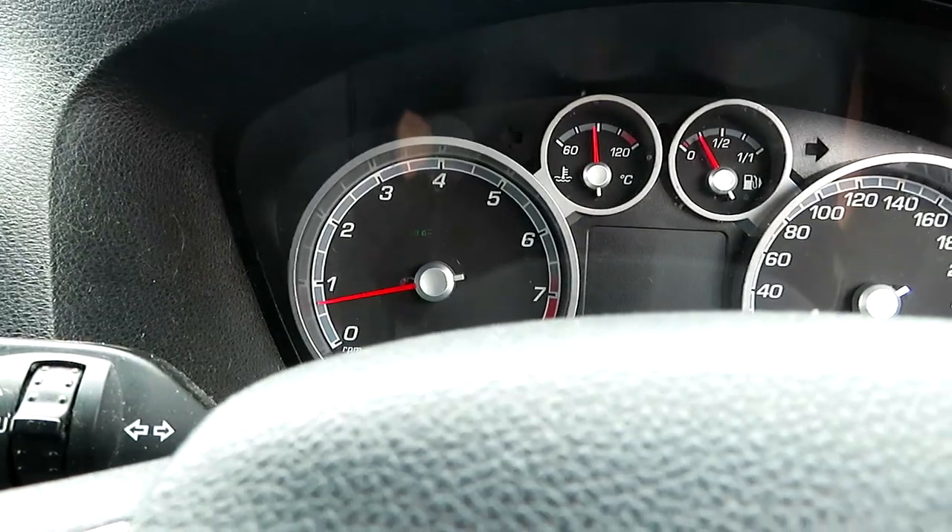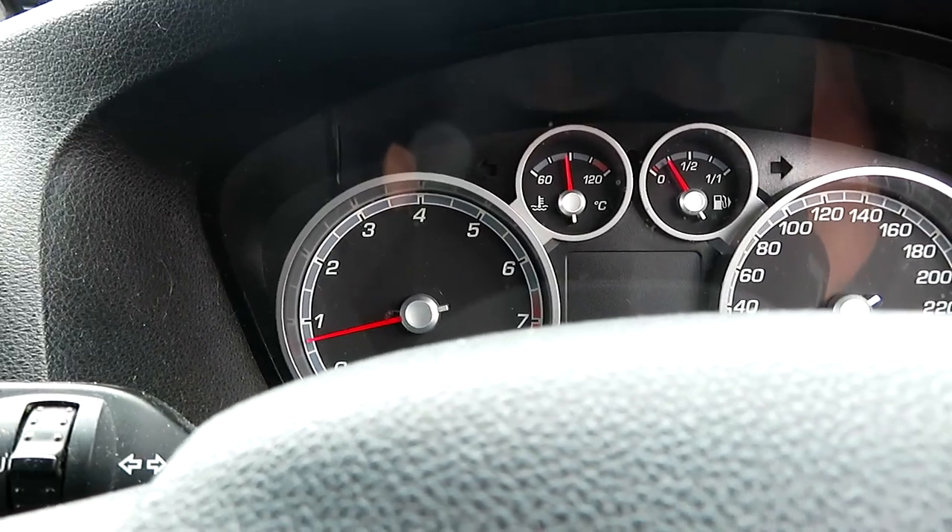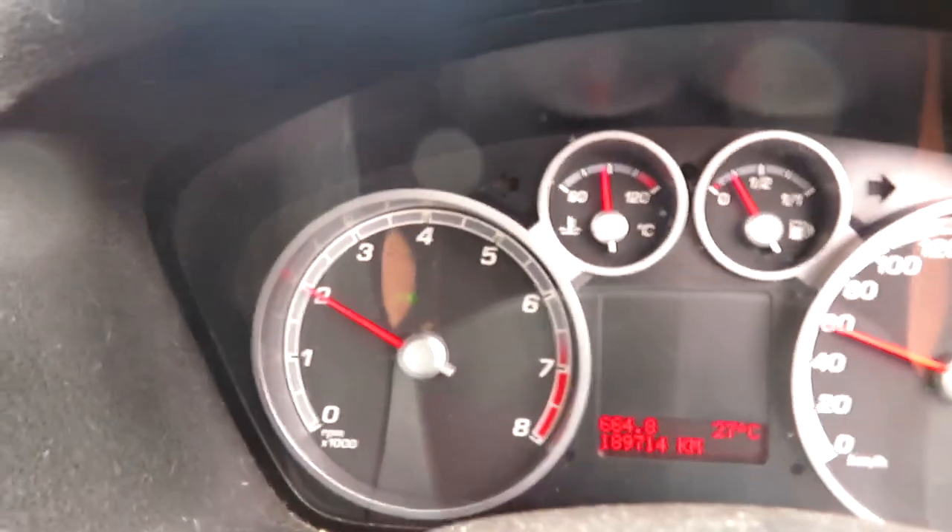Once I get to Lincoln's I'm gonna, because I'm pulling off the front bar, I'm gonna take off the headlights and take those DRLs off because I think that's what's causing the issue. Every time I put on the brake you can see the little thing pops up - put on my brake and my park light comes on.